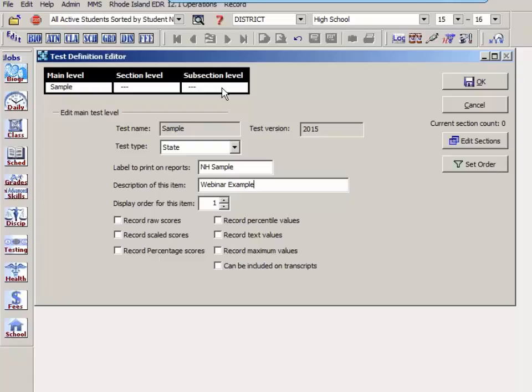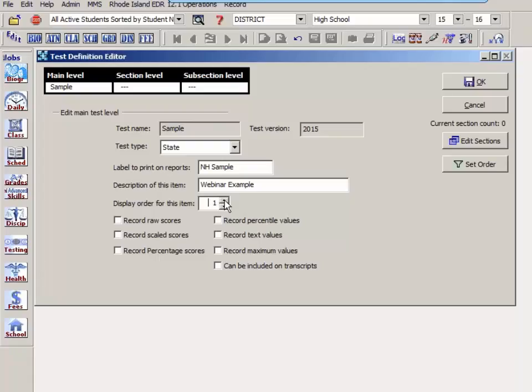So if I have 3 section levels and I add them one after the other, those section levels are going to end up being display order 2, 3, and 4. But if I have subsections attached to each section level, those would default to 5 and after, which would give a really weird looking display order. So just be aware of that, but you can change the display order by using the arrow boxes there. And I do want that.